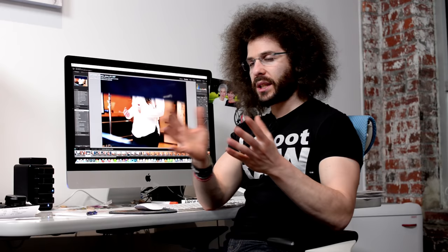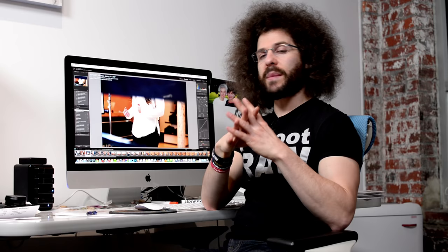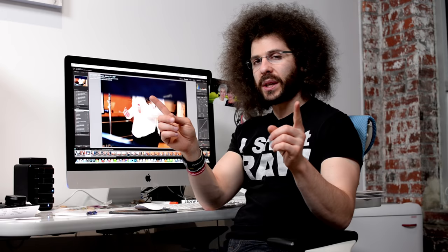But this is editing, guys. This is what happens. You just go through the process, and you make changes. And you see, does this work better? Does this not work better? It is a game of pulling sliders and seeing what works best. I'm not a fan of presets, especially ones that you buy. I think that it's a cheap way of doing things. You could create your own presets, and then once you have your own presets, they're starting points. They're never, in my opinion, ending points. They're ways to start, and then you tweak from there.